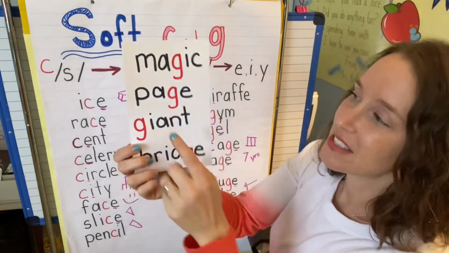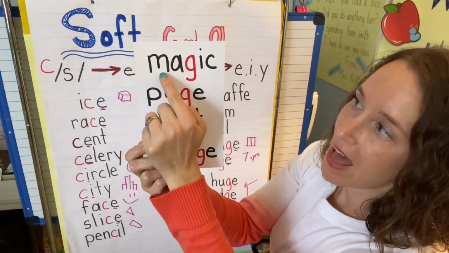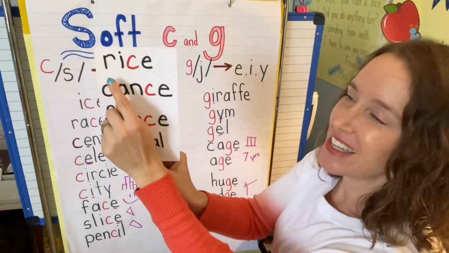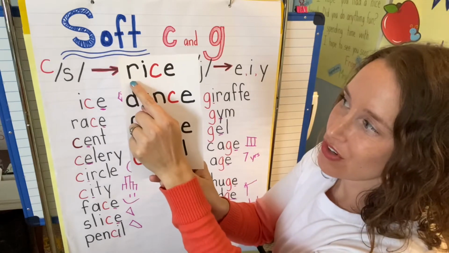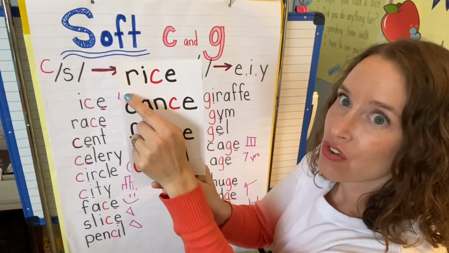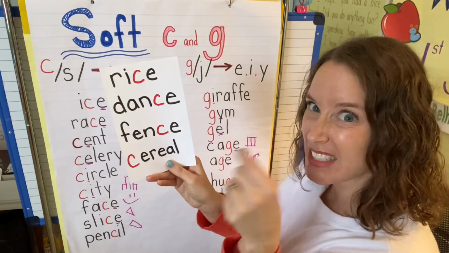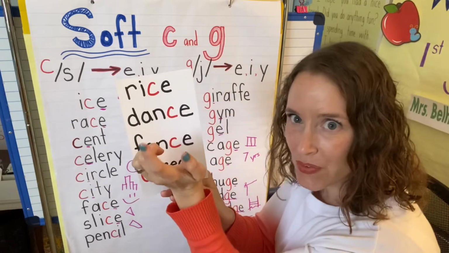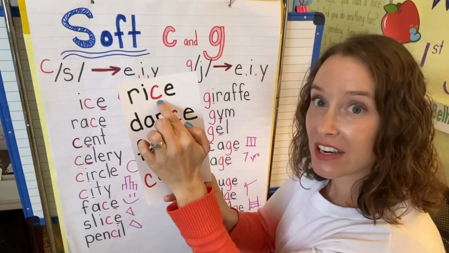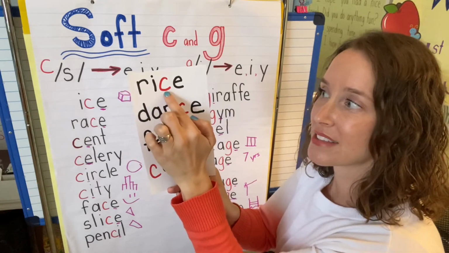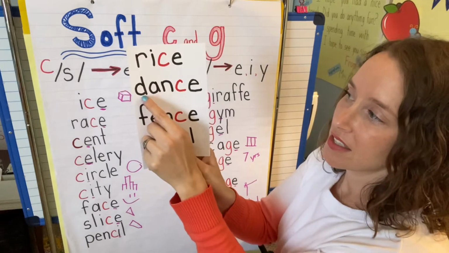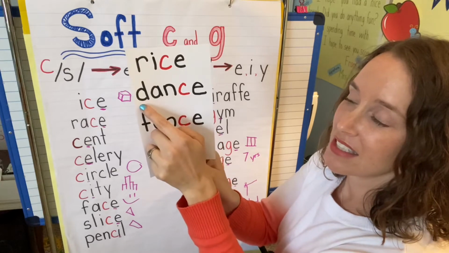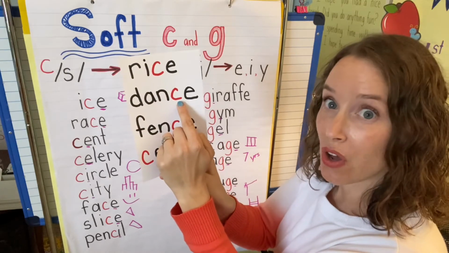So here is some more C words, okay? So let's look at them today. Soft C. Here we go. Here's our soft C. Ice, rice, like you eat rice, okay? And if you try it the other way, right? Doesn't sound right, does it? So you flip the letter C and try it with the soft sound. Ice, rice. Oh, here's our C. There's the E there. Dance, dance. Soft C.